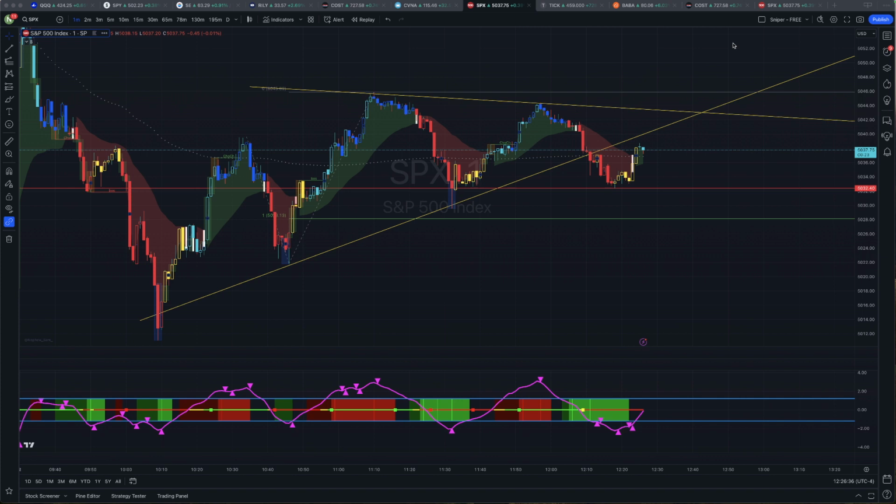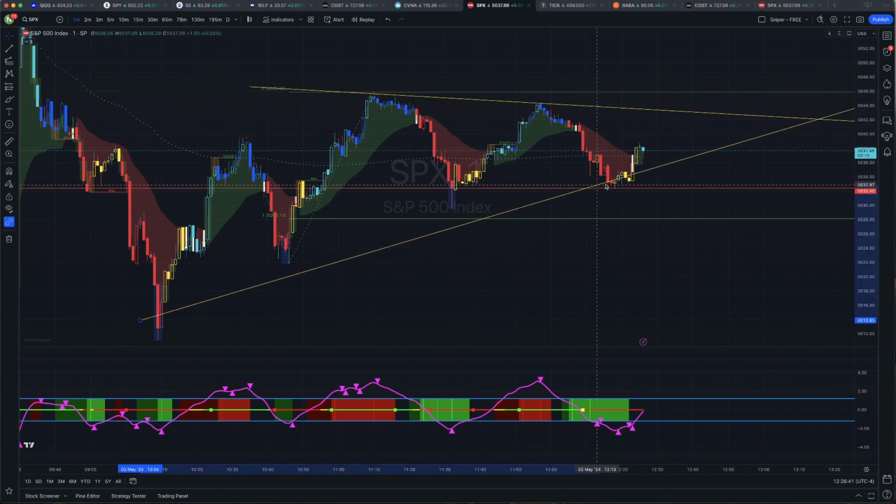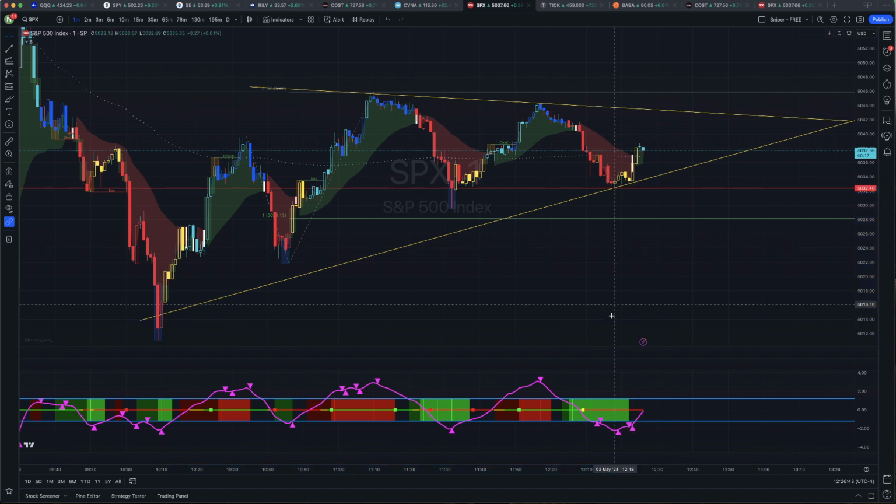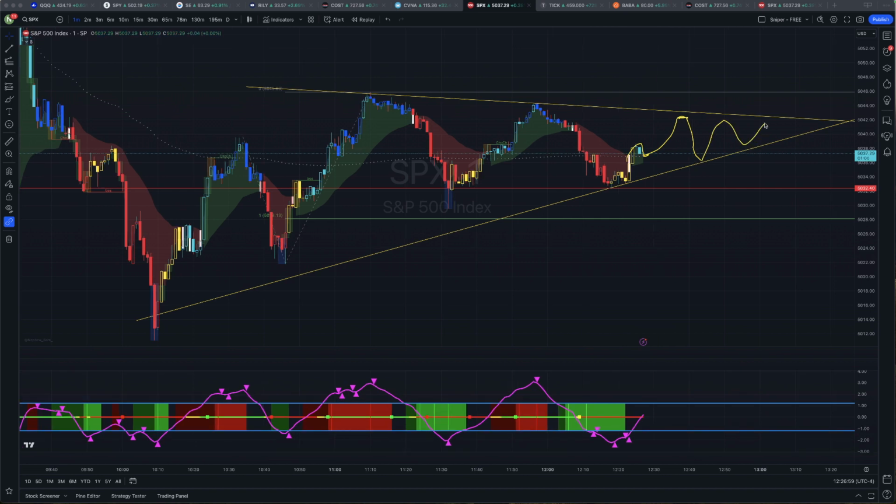So I'm not sure that that's going to have a lot of continuation in it. It might. I mean, what we might see is a move up, a move down, and then we might come into that VWAP and then move up into here. And then maybe break, maybe not. Maybe roll back down and just keep into this tight range.